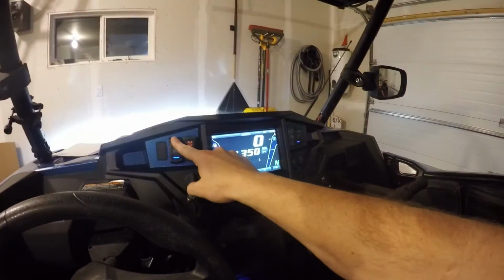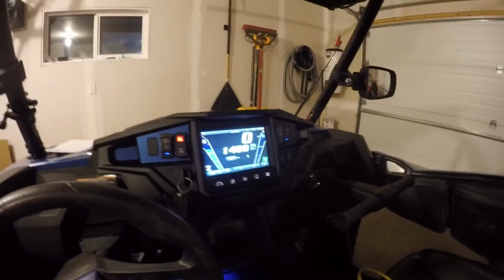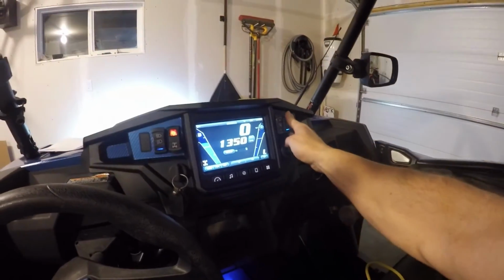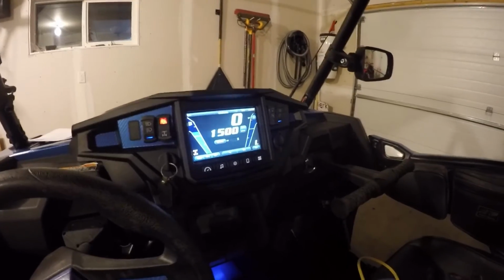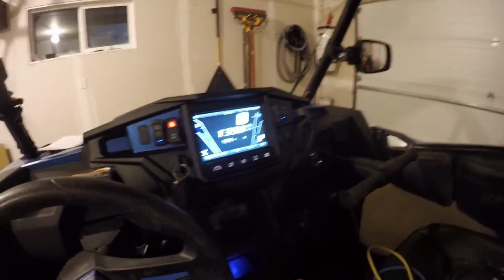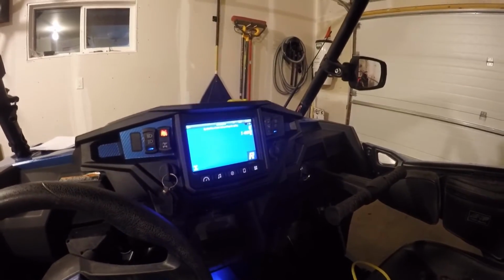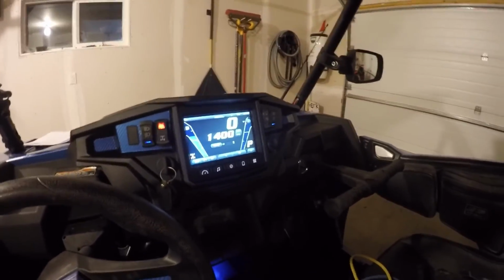Then you can see the lights work, everything's connected. Four-wheel drive will come on once you put it in gear. So there, the four-wheel drive indicator came on. Got my other lights working. Winch is on. Everything's good. Your gears show up there. When you hit reverse, if I had a camera, it would show up, but none of those show up.